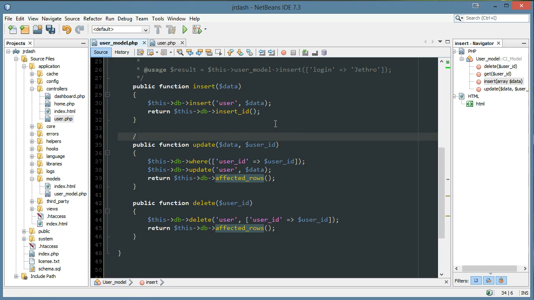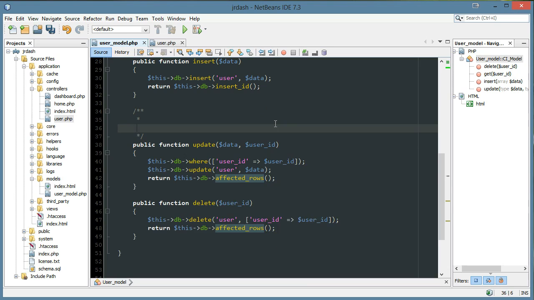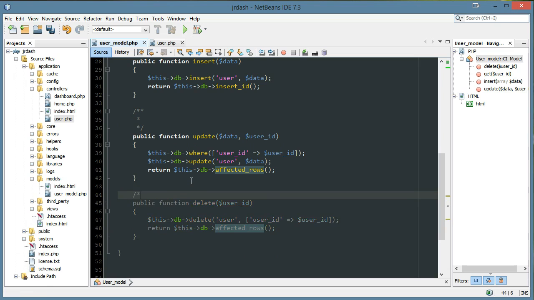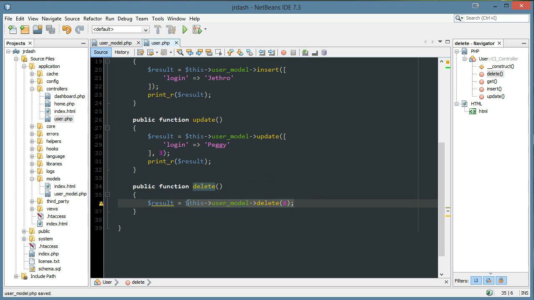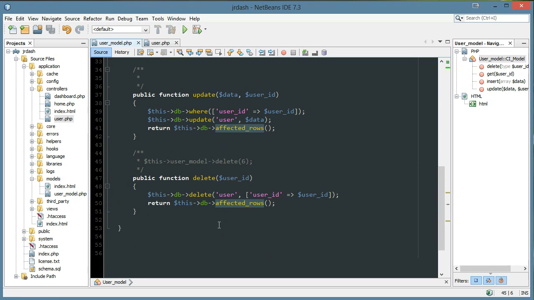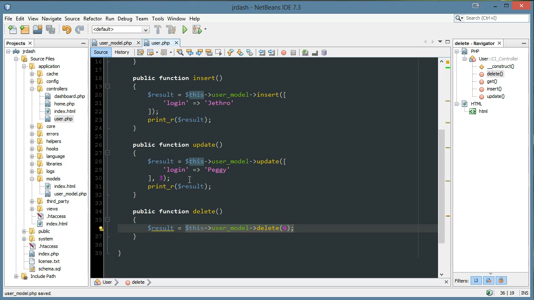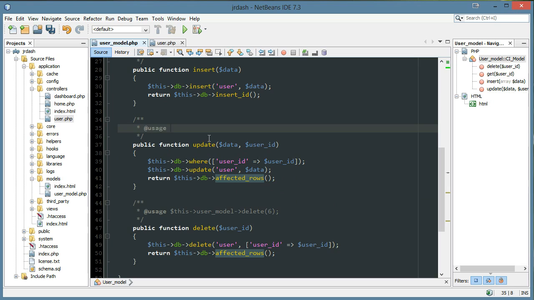Okay, so I'm just going to quickly make a comment here. Oops, it auto inserted all this stuff. I'm not going to worry about this all too much right now because we'll refactor stuff later. I just want to grab the usage for it. So this is how we delete. And I'll just paste it in here. The reason I like to do this is because later I'll think about it, and sometimes there's a better way to do it. Actually, almost every time there is. And the update and usage.